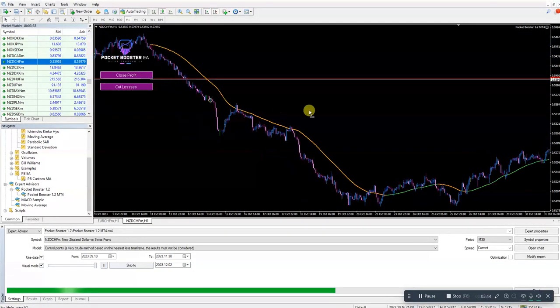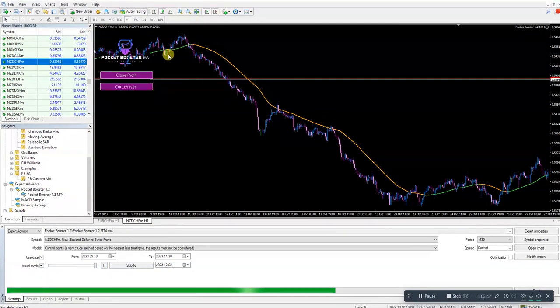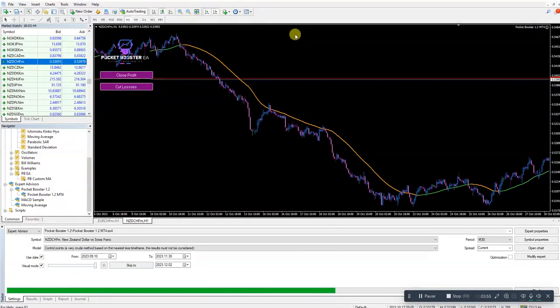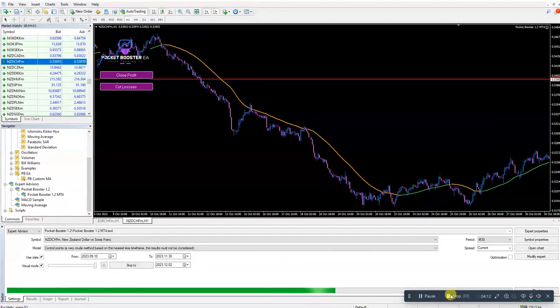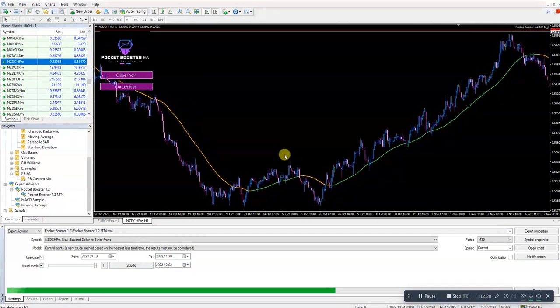Let's go back a bit. When it's green, it's when the market is going up, and when it changes to yellow, it's when the market is going down, right? So this indicates also a change of a trend. So the EA is going to give you a sell position around this area, and it's going to go down with the trend until it changes color. If the market is going down, the indicator is going to be above the candles, and if the market is going up, the indicator is going to be below the candles.